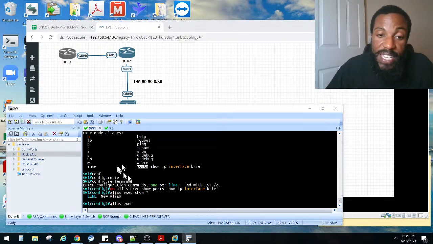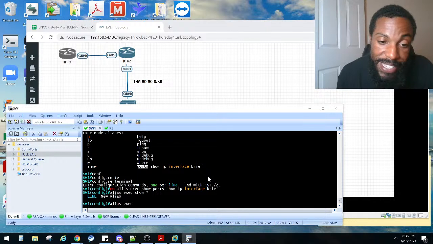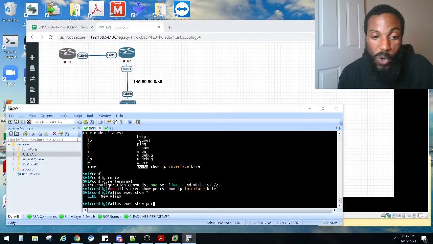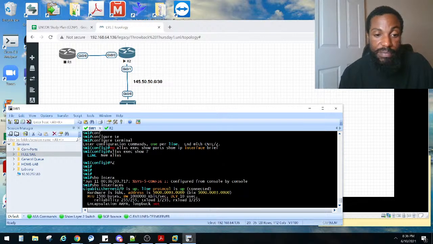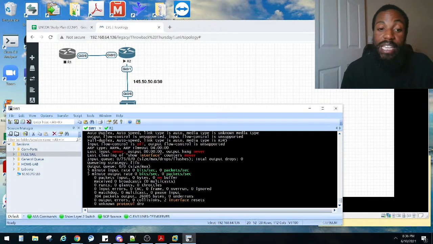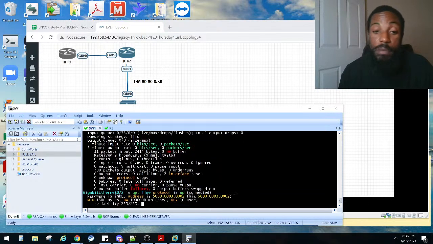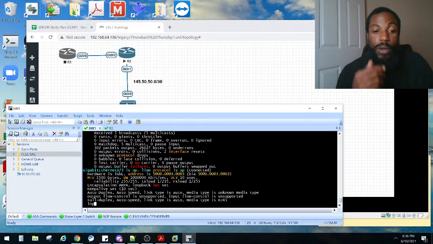If you do show interfaces, I think it's gonna do the same thing. It's gonna put it right over here. So then once you put in show, it's gonna say that's equal to interfaces, show IP interface brief. But I'm gonna try it anyway just to see, right? So alias exec, and then we said show interfaces is the same thing as show IP interface. You see, there's already a show interfaces command anyway, so I don't even think you use that. Watch, because if you do show interfaces, that command already exists. So you can't come up with an alias that's already used up. You see what I'm saying? So we got to come up with another one.